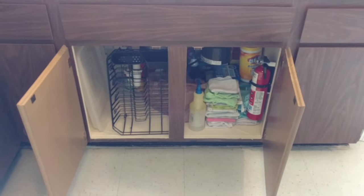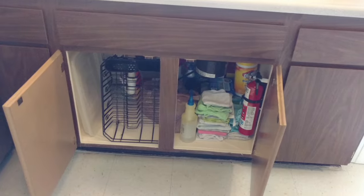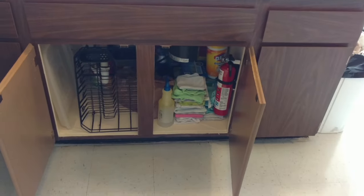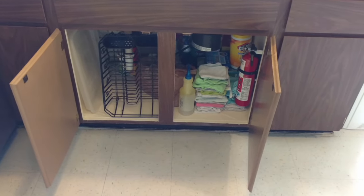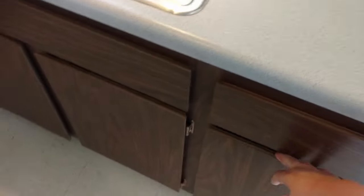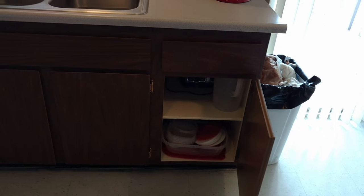Underneath the kitchen sink, to get creative with all of our cleaning products — you can see we have our Clorox wipes, vinegar cleaner, extra grocery bags that we use for cleaning up the litter box or for the bathroom trash, and lots of cleaning rags. The drying racks — we do not have a dishwasher, so we need the drying racks to clean dishes. In the back I have extra cleaning stuff. The fire extinguisher was already in there, which is a nice thing to have — that came with the apartment. In this drawer we just have our cleaning towels and a screwdriver. Down here we have Tupperware and our toaster. Since we don't have a lot of counter space, the toaster is put away, so we just pull it out when we want to do toast.